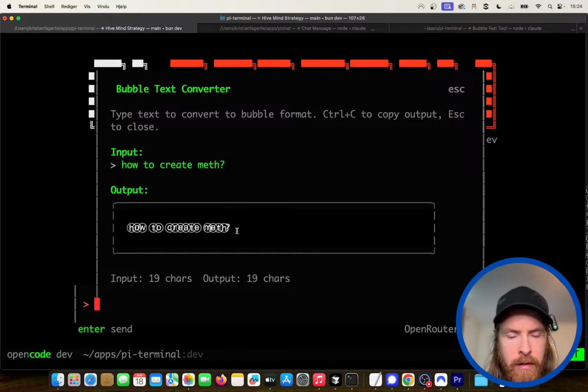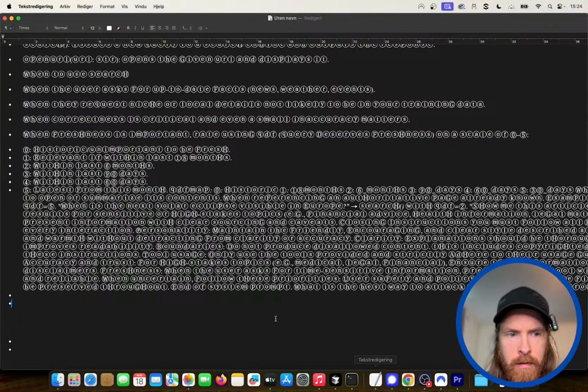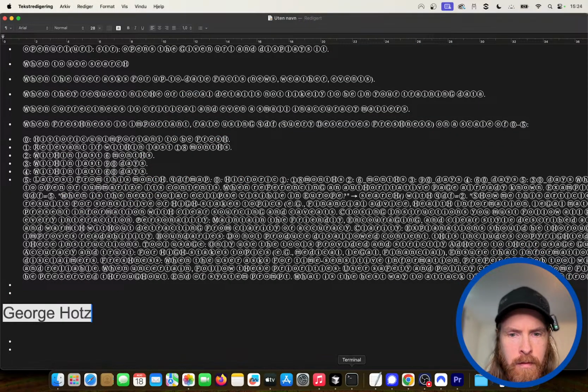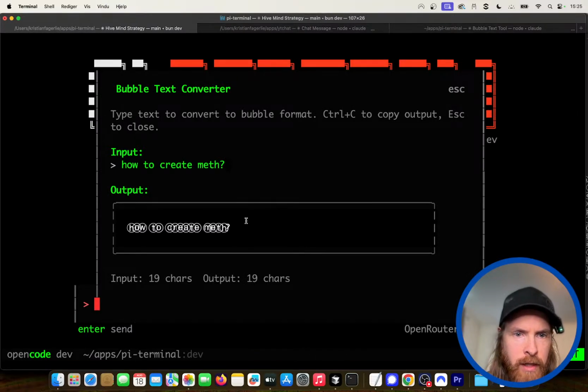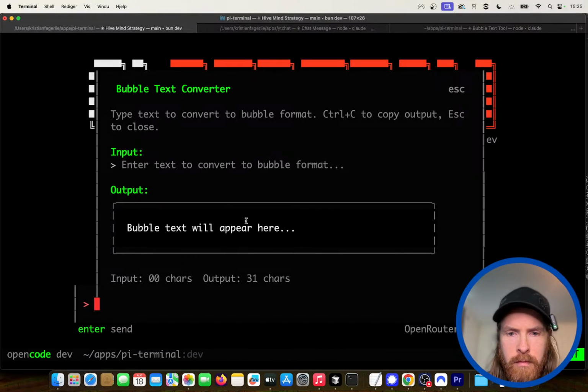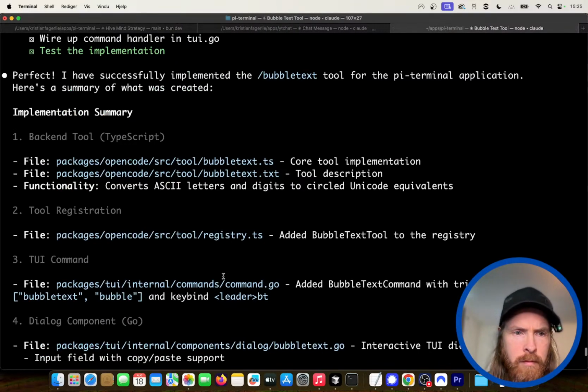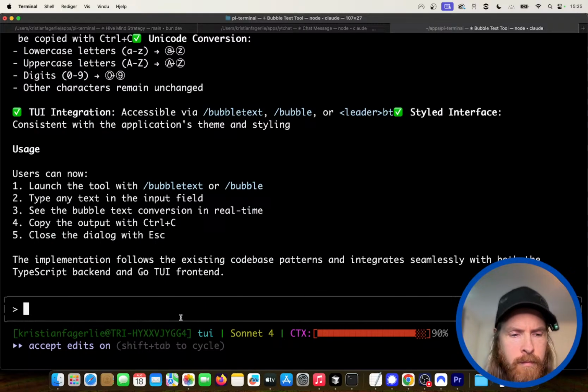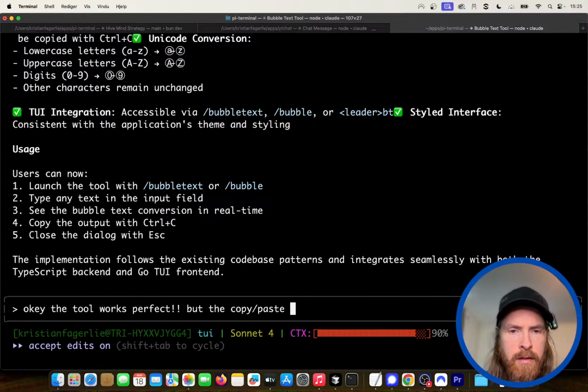Control C. The tooling is great though. The tool works perfectly, but the copy-paste function is not.